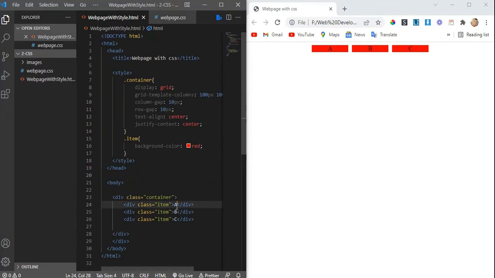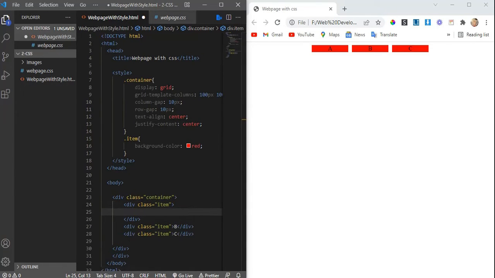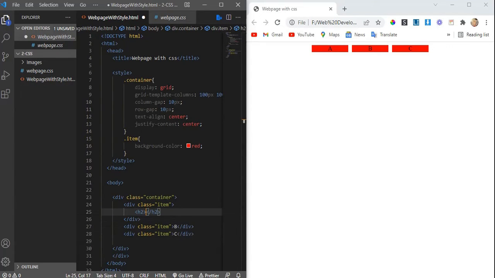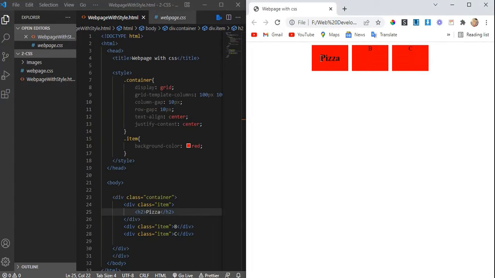First, instead of A, I click enter and write here H2, that is the second heading tag, and write here pizza. Save it and reload. Now you see our pizza is here.